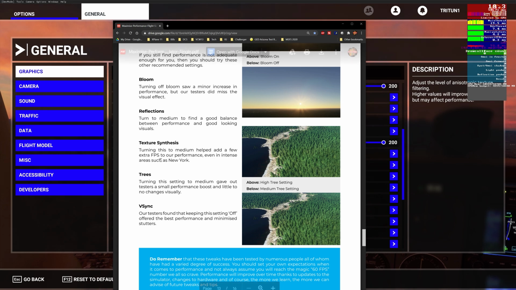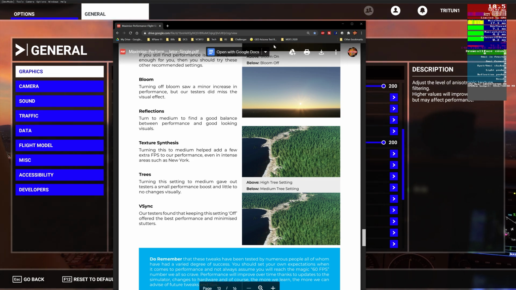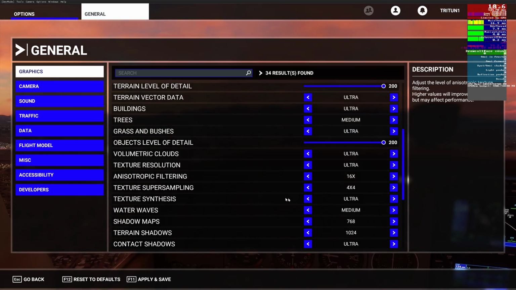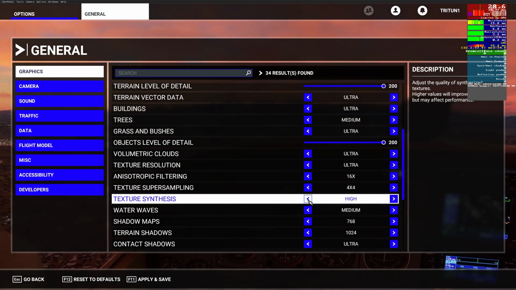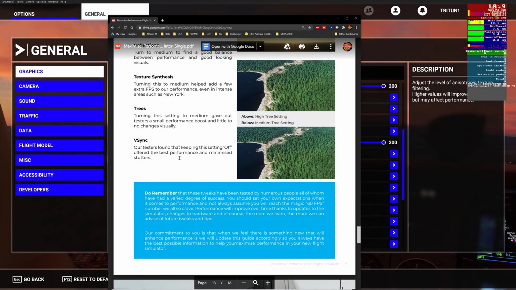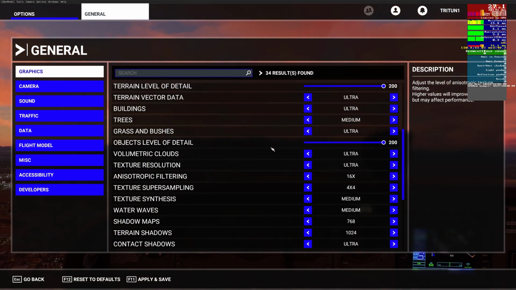Texture synthesis. Turning this to medium helped, with a few extra FPS in performance in intense areas such as New York. So let's go ahead and set that down to medium for now. VSync, yes, keep VSync off. Let's go up and make sure it is off.